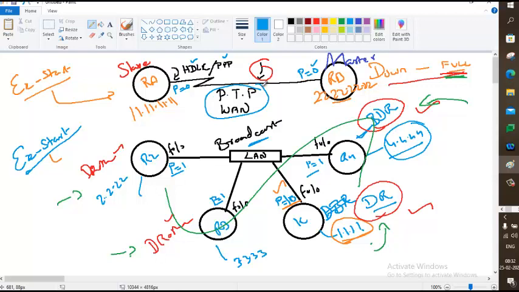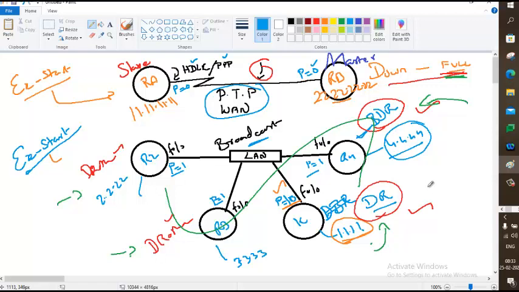Before the exchange start, that's the meaning of that. Before the exchange start, we need to have this election. So next state is exchange state. The DR-BDR election should happen and get completed so that the exchange will be done as per the policy.